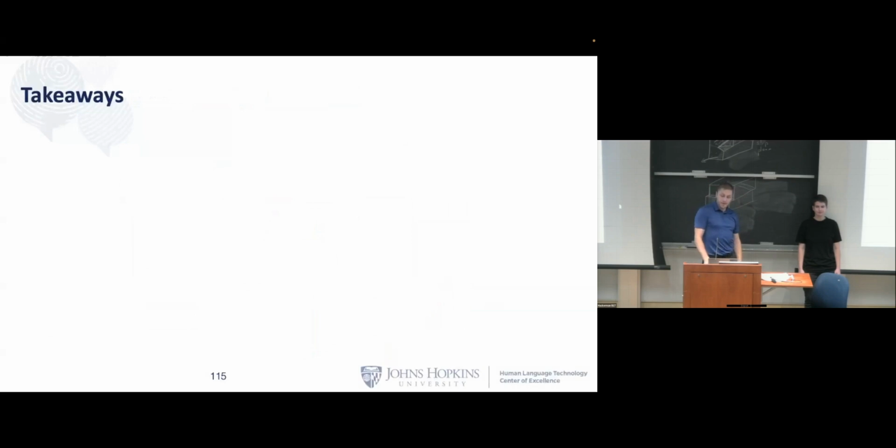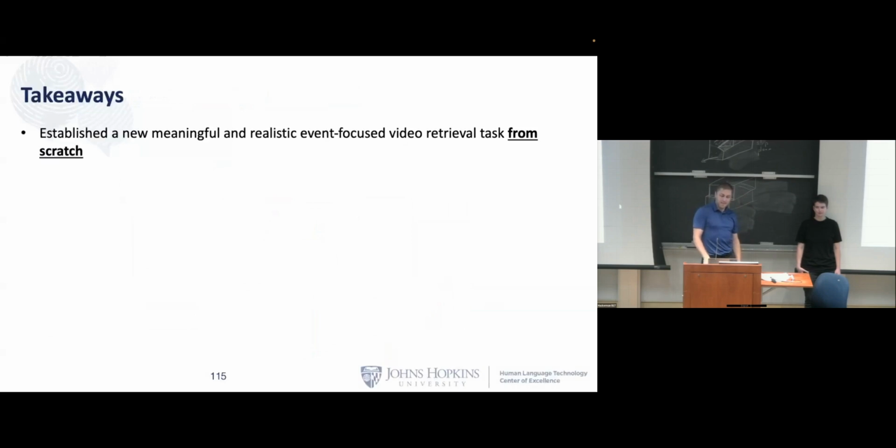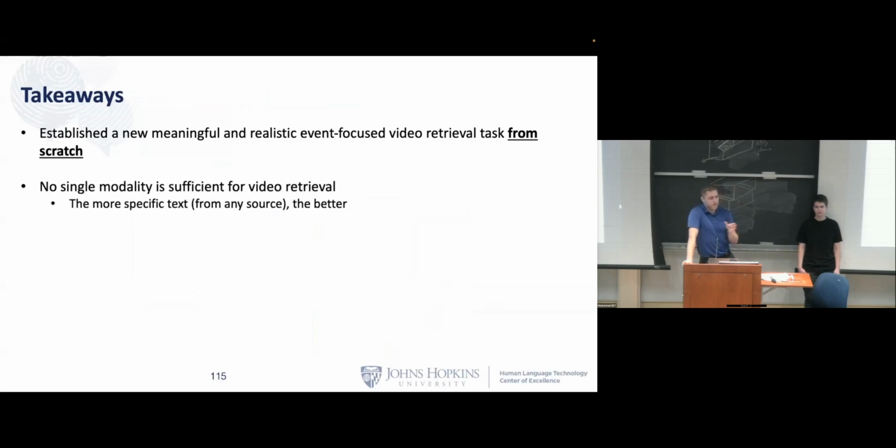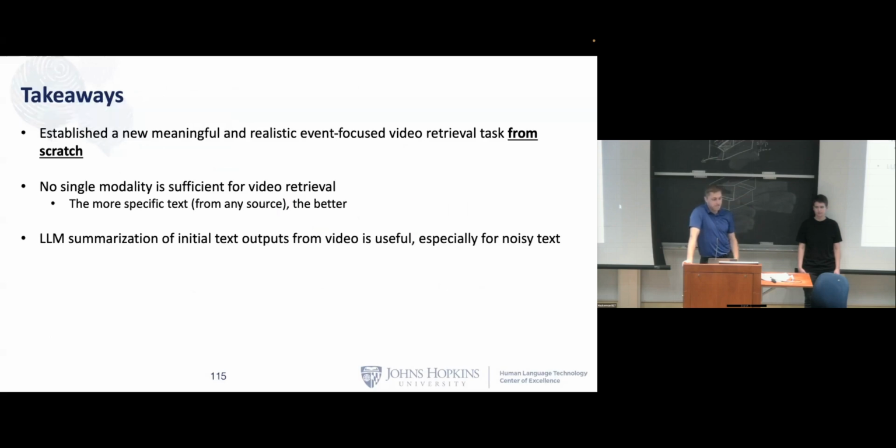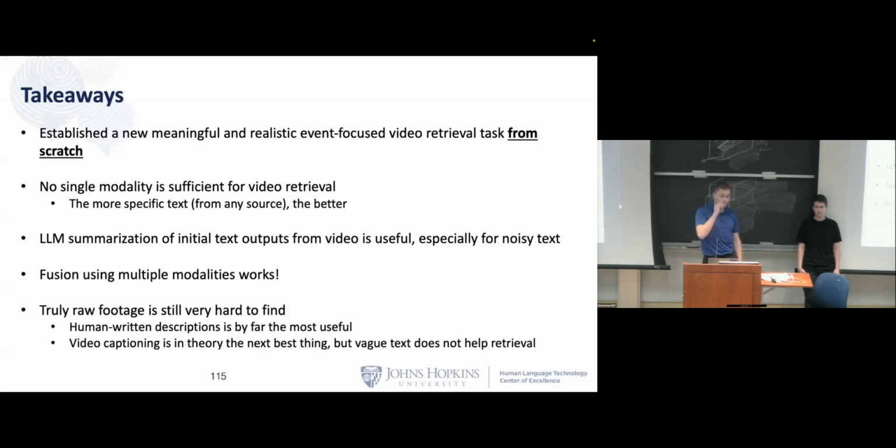All right, so I'm a bit over time, so I apologize for that. But just to go over briefly the takeaways, we established a new meaningful and realistic event-focused video retrieval task from scratch. No single modality was enough to solve this task. And the more specific text that you could get from any source, the better our text systems will do. LLM summarizations of the initial text outputs is very useful, especially for very noisy text. And combining the multiple modalities works very well.